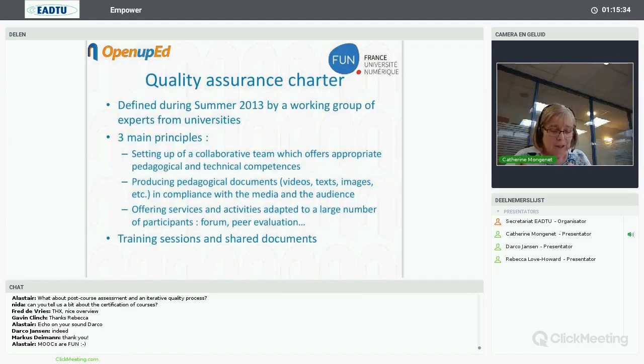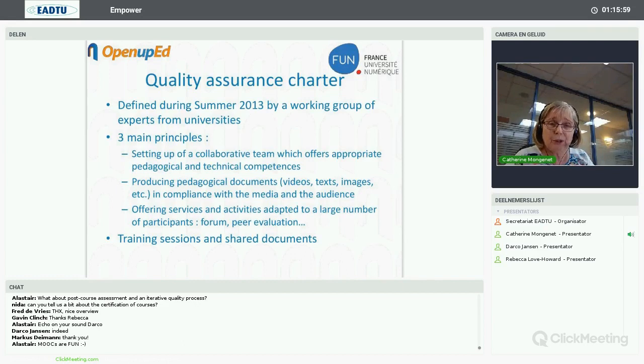So as I said, in 2013, when we started to launch the MOOC platform, we really had to make sure that we shared together what we thought a MOOC should be. I'm not saying that all the MOOCs are great, but at least we do have rules that say what a MOOC is or what it should be. And we did that even before the platform was launched.